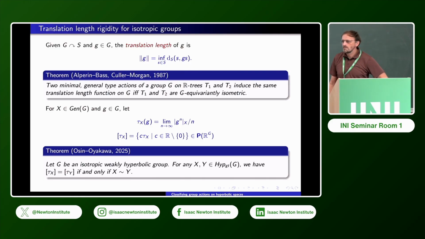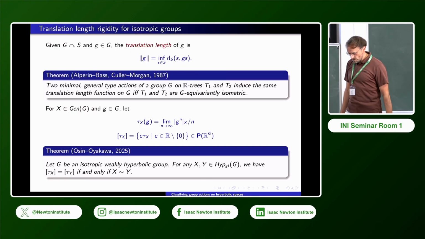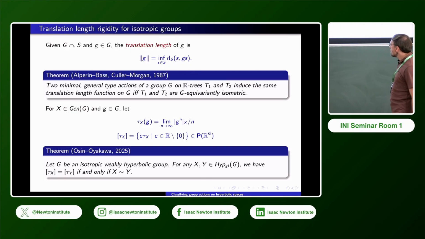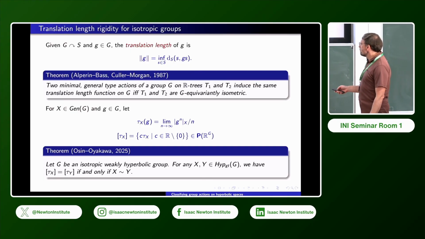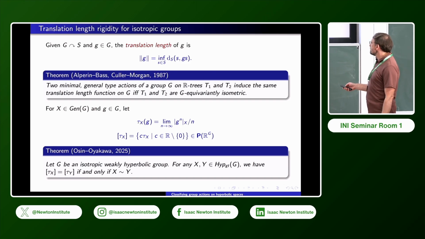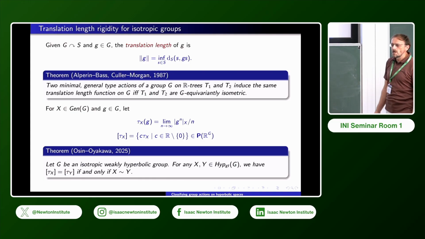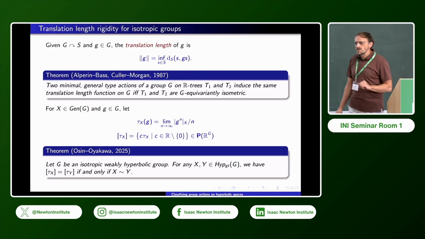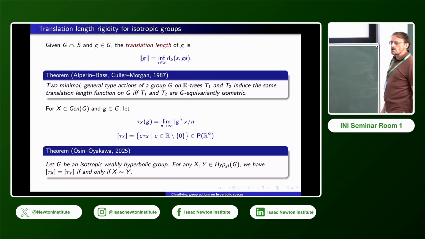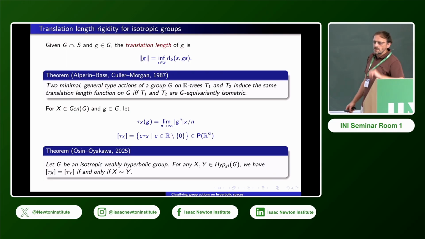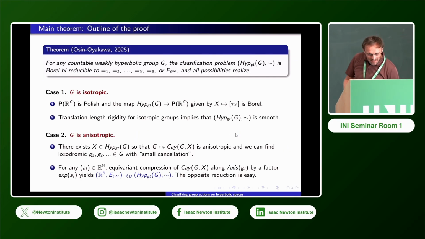This says that one is exactly equal to a scalar multiple of the other, which is a considerably stronger property. And presumably there are counterexamples if you remove isotropic. Yes, there are counterexamples if you remove whatever you want. If you remove the GT condition here, if you are willing to consider, say, non-elementary actions instead of general type actions, there are counterexamples, and well, yeah. No, it's not time for that.